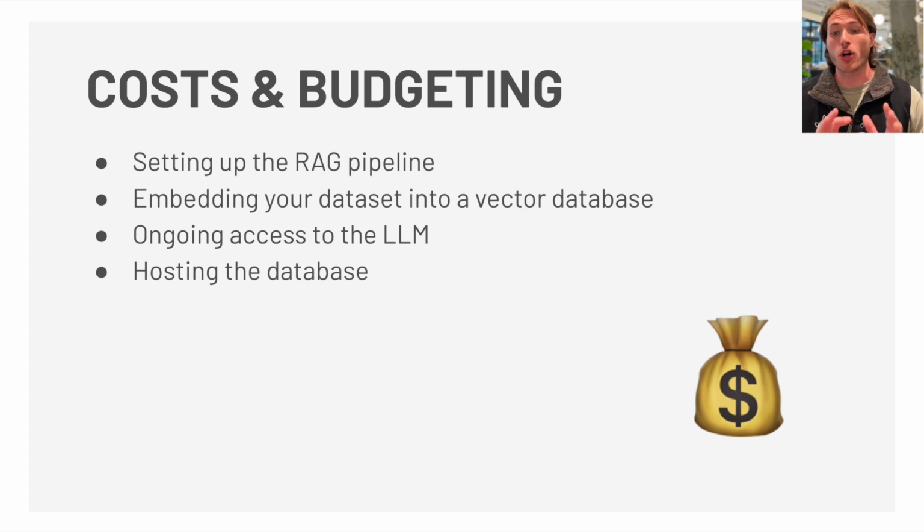Next is the cost per request to access the LLM. So anytime the user asks a question to the RAG pipeline, it's going to need to send a request to an LLM. So the cost for this depends on the volume of use, the number of users that are using your RAG pipeline. But the current cost is pennies per million tokens or words. So this is also a relatively inexpensive cost.